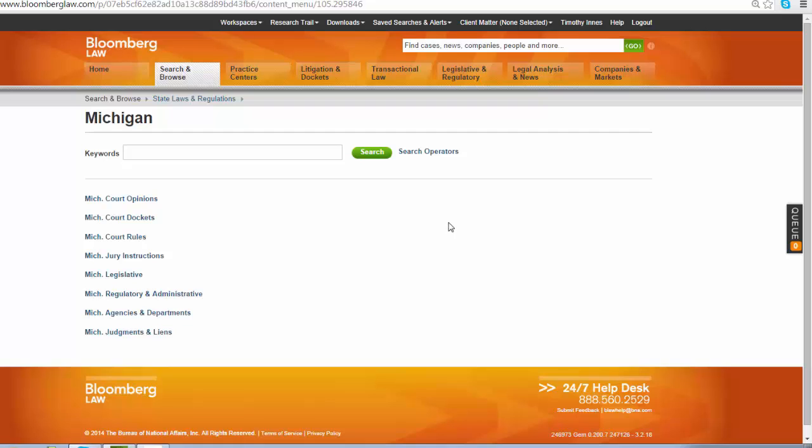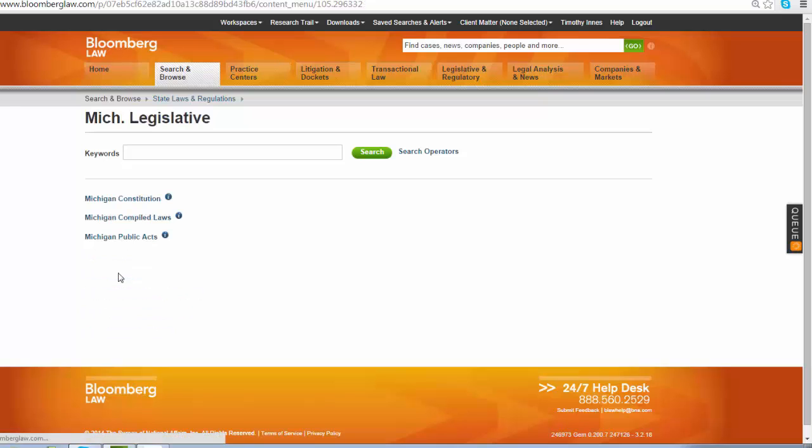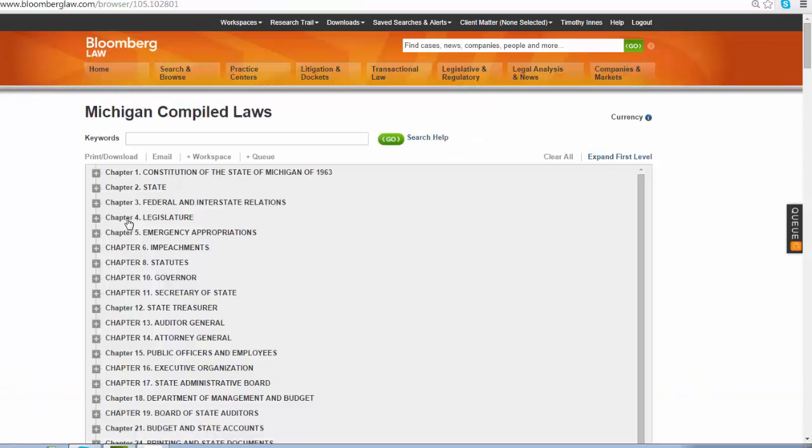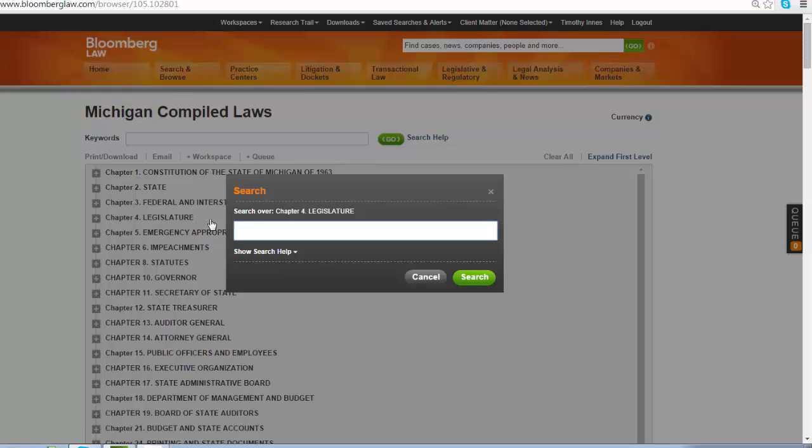And let's look at the Michigan legislative materials. And let's look at the Michigan compiled laws. Here again, you can search the entire set by the keyword box at the top. You can hone through the different sections, or you can search an individual section by clicking on the search box next to that. You can search here, either keyword or Boolean.